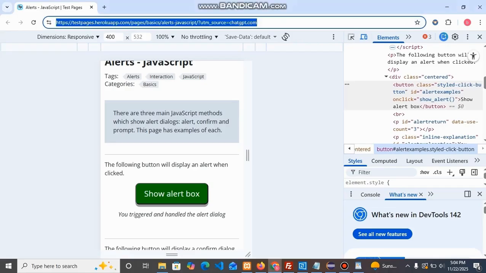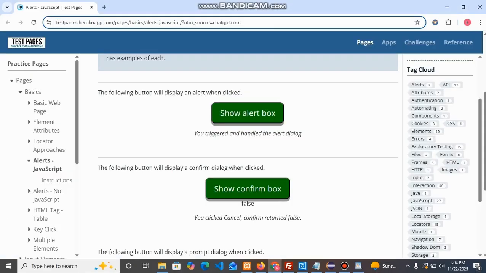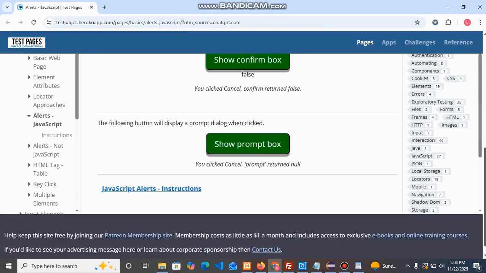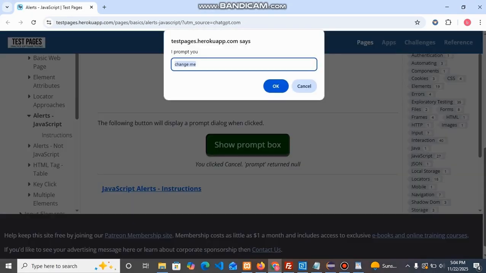This web page has different alerts such as the simple alert, the confirm box with OK and Cancel buttons, and the prompt box where we can enter text with OK and Cancel and a message from the alert.